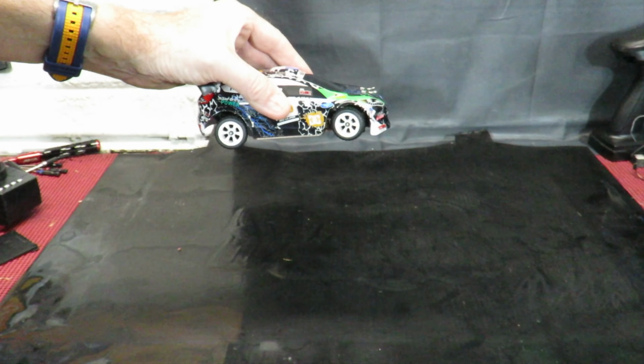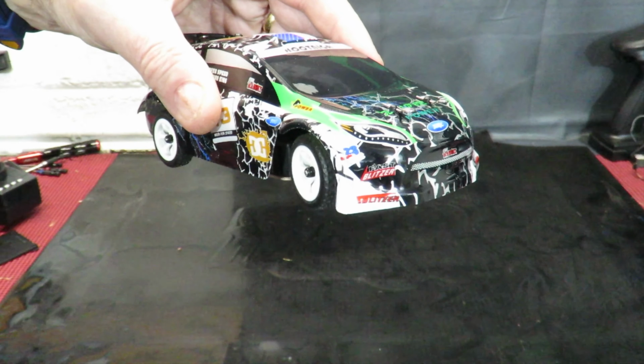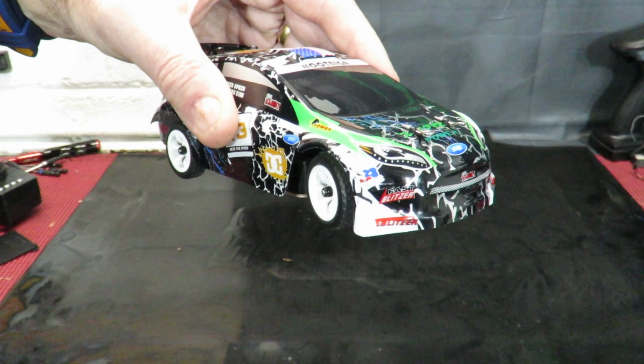Why buy this cheap Mini Z alternative? Well, in my WL Toys K989 review, you're going to find out why this is one of the best cars for use under shelter in place.